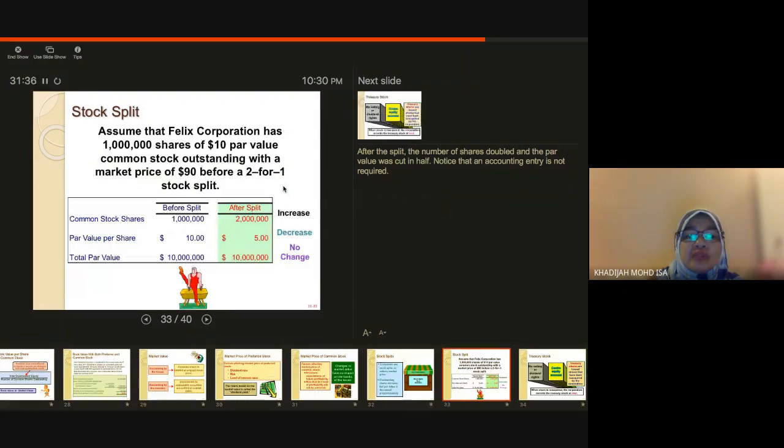But the value of each share is now reduced. So before the split, for example, assume that Philips has 1,000 shares, 10,000 par value. Now split 2 to 1. So common stock initially 1,000, after split 2,000. But the value initially was 10,000, now becomes 5,000 per share count basis. Total par value has no change. Do you see? So why do they do this? Because the par value decreases, but the total value is the same. They want to reduce the par value.